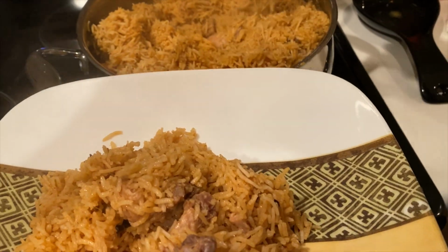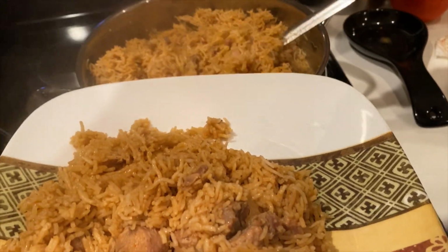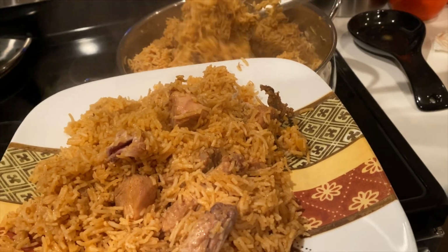As you can see, it was very simple, it was very quick, so this is perfect for anyone who doesn't want to make something too complicated, or maybe you're just getting into cooking. I definitely recommend this dish because it comes out really, really tasty and is very simple. Enjoy!